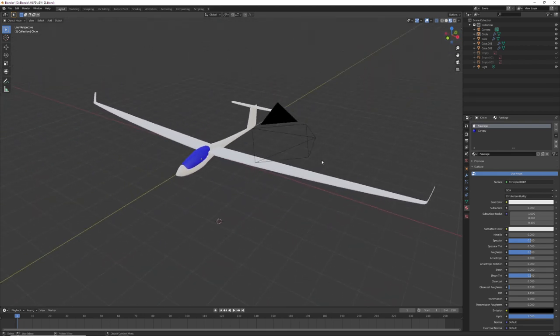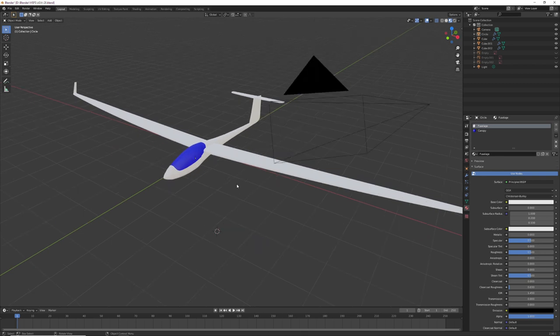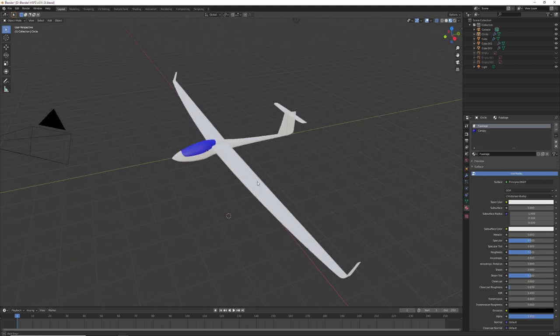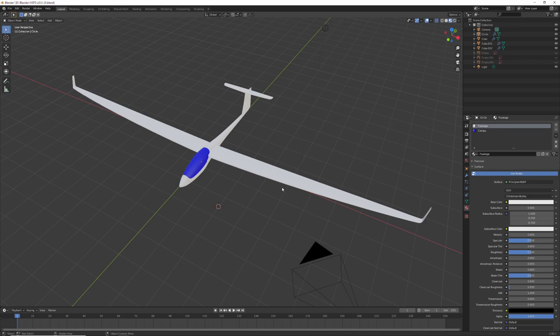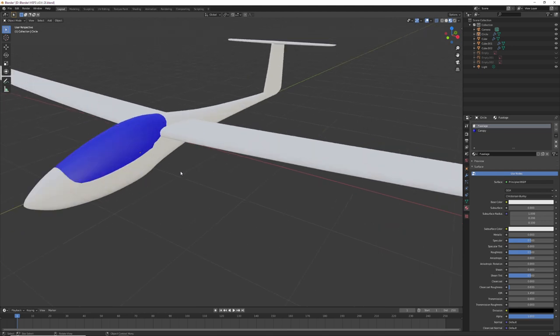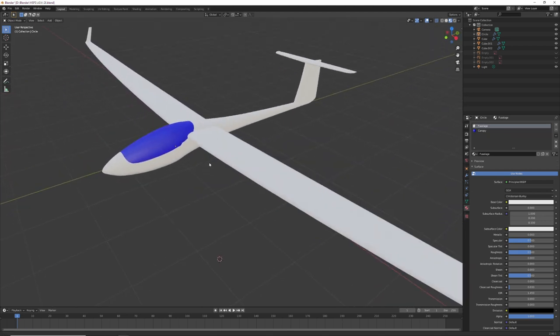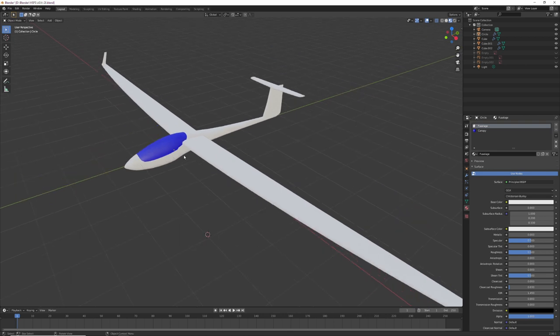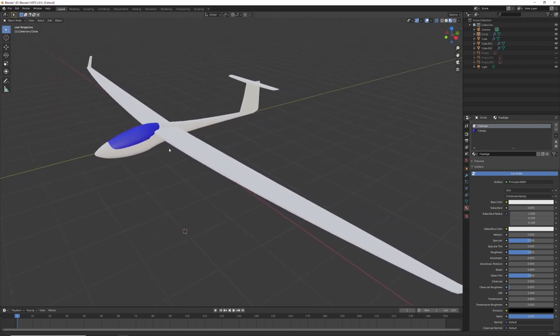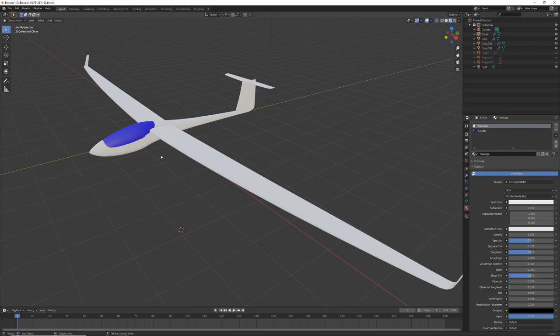The idea is not to have the perfect plane. I can make this plane much fancier in the future. The first step is to just get this model into the simulator, and then we can start fiddling around with all the ailerons and elevators, the textures and the materials and so on. I guess this plane will be completely white when it comes into the simulator, but that doesn't really matter.